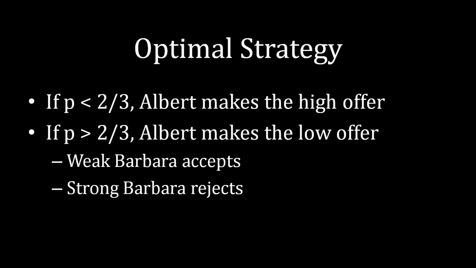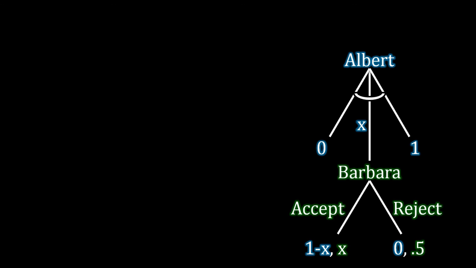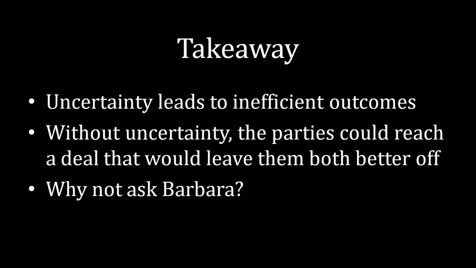Think back to a game with complete information. If we're in the world where Barbara is actually strong — not the weak type, but realized as the strong type — this is what that game looks like after we erase everything else from the game tree. This is just a simple ultimatum game with Barbara having a particular outside option. What we know is that Albert will be making an offer with complete information — again, this is not actually what's going on in the game with incomplete information. But if we think about an alternate world where Albert did have information about Barbara's type and knew she was strong, Albert would make an offer that Barbara would be willing to accept. They would divide the surplus, albeit mostly going to Albert. So, a great division for Albert, and we see efficient bargaining working out in the situation with complete information.